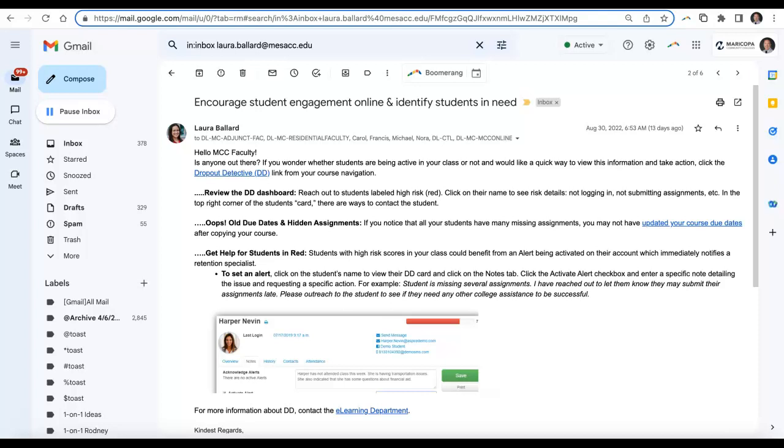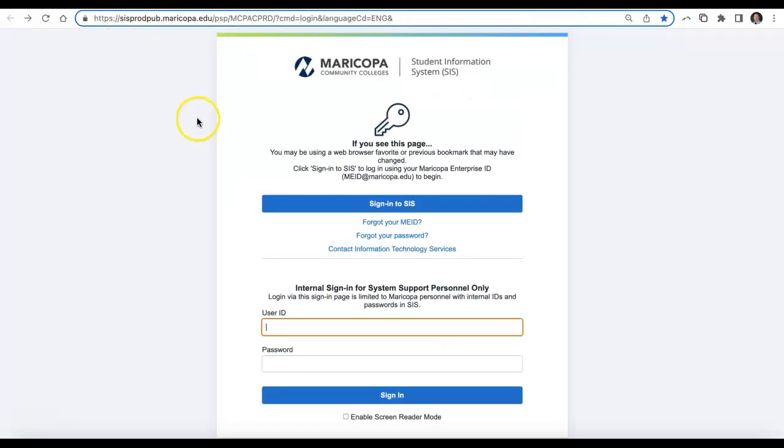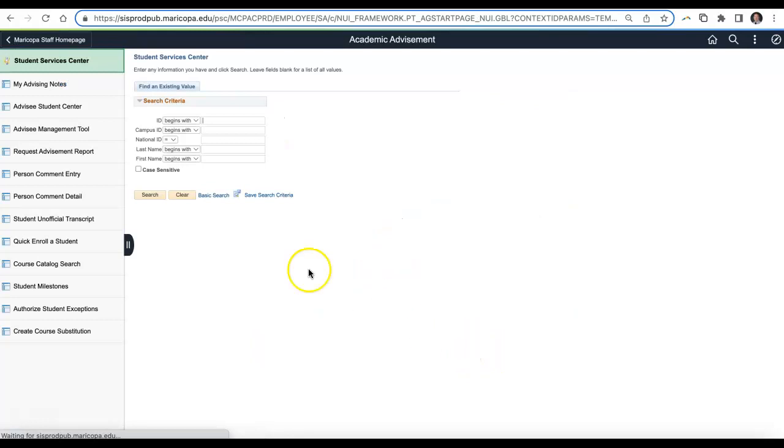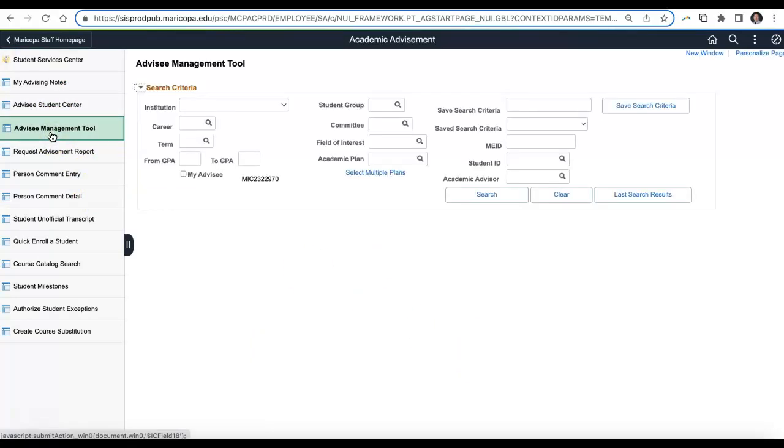So let's move ahead. In order to understand what you did, I think you need to see a little bit of how we got there. So I'm going to sign into SIS real quick. And there's something called the Advisee Management tool. So I'm going to go into Academic Advisement, Advisee Management tool.